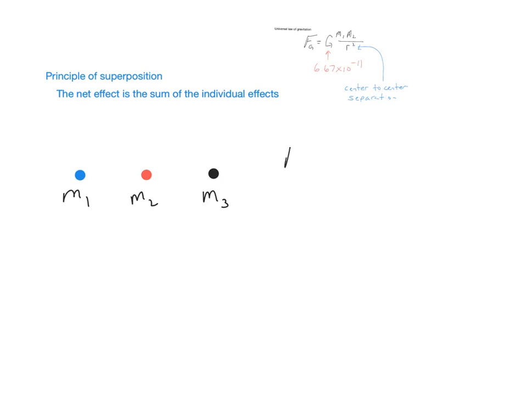So, a type of problem would be, what is the net force on mass 2? Now, if we look at mass 2, mass 3 is exerting a force to the right on mass 2. So, we'll say that's the gravitational force of 3 on 2. And then mass 1 is exerting a gravitational attractive force to the left, the force 1 on 2.